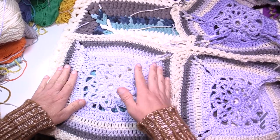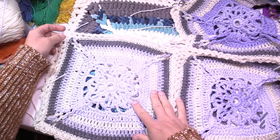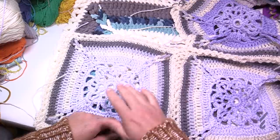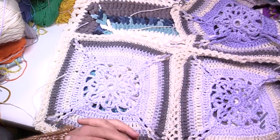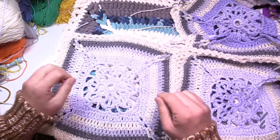Today's tutorial I'm going to show you how to do one of these squares, how to do the join, and then how to do the final border for this blanket. It's an 8mm size L crochet hook for the Bernat Blanket version, but if you want to do the Super Saver version it's done with a 5.5mm size I crochet hook and just some Super Saver yarn. Let's begin and get started today.